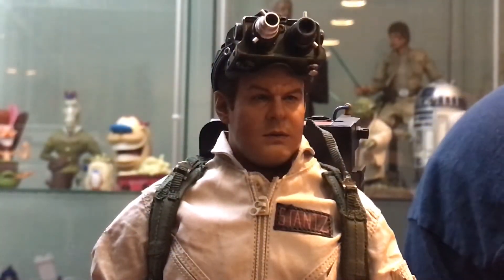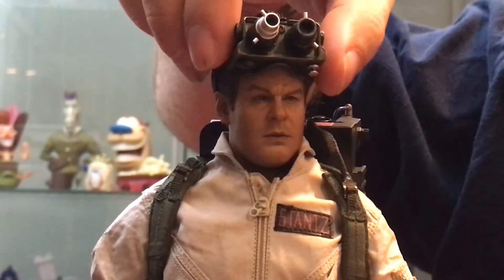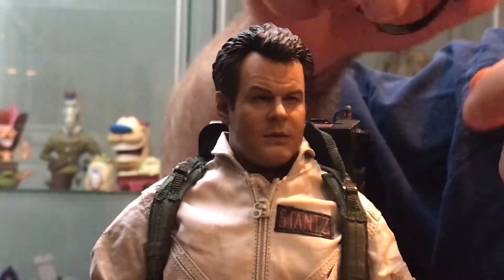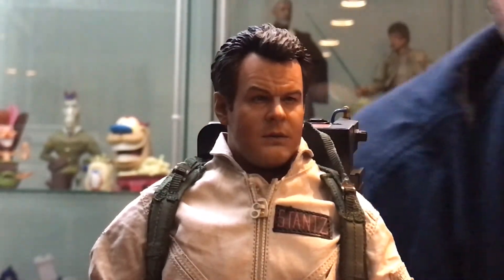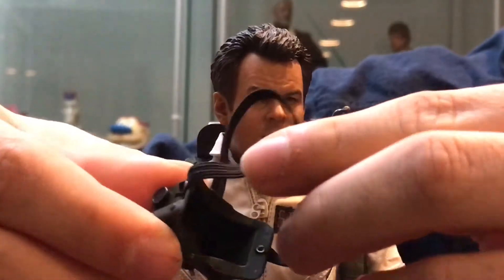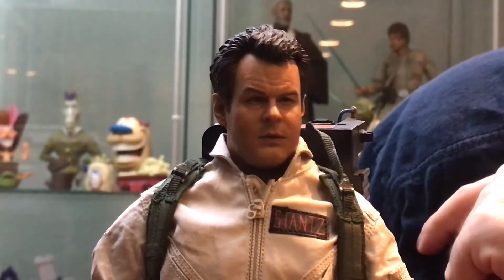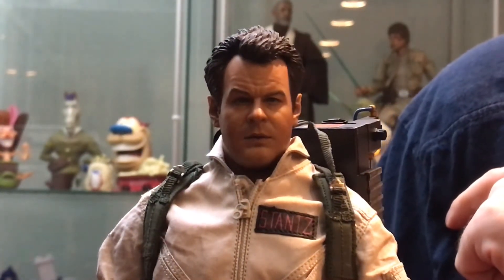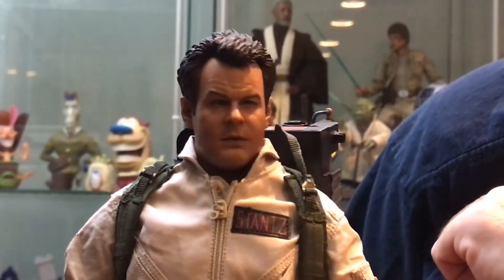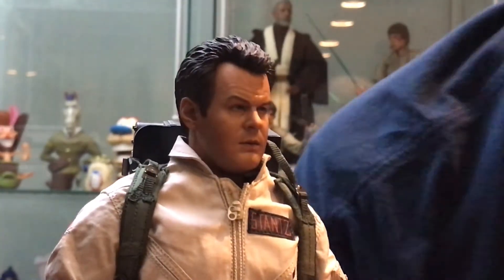The mechanic of the Ghostbusters, and probably the second best head sculpt in my opinion — Mr. Ray Stantz, Dan Aykroyd. He looks very, very excellent. They did a great job with him. A lot of really good work and detail in his hair. He comes with his goggles — the ecto-goggles are really nice; they've actually got holes for them to see through. Blitzway spared no expense. Check him out — that's Dan Aykroyd. He's got that look on his face like, I just mortgaged my house ten times over so that Peter can get rich, but we're all going to end up broke anyway.